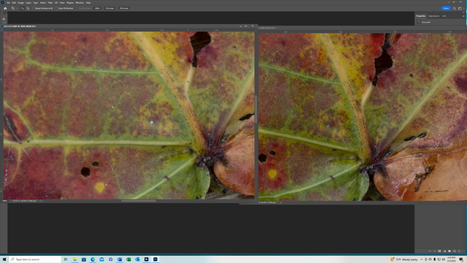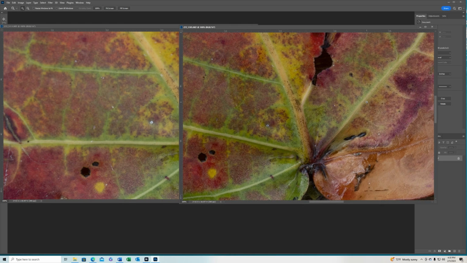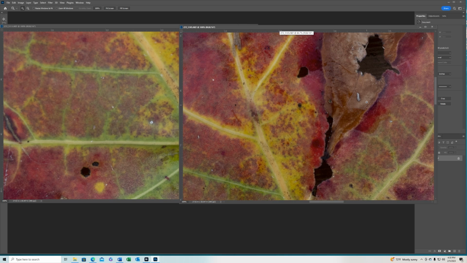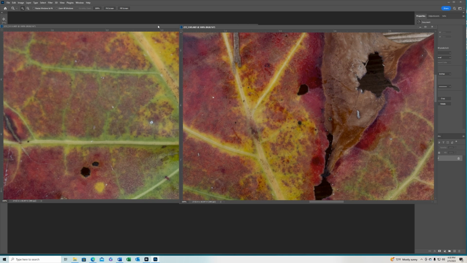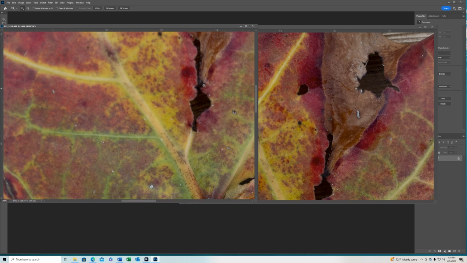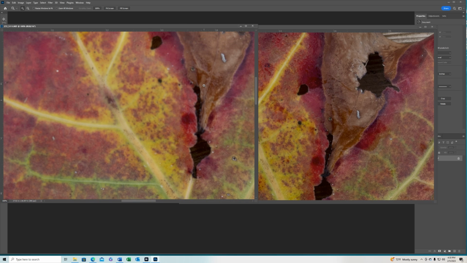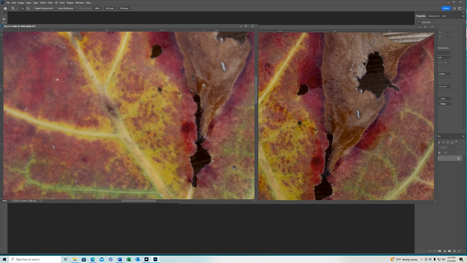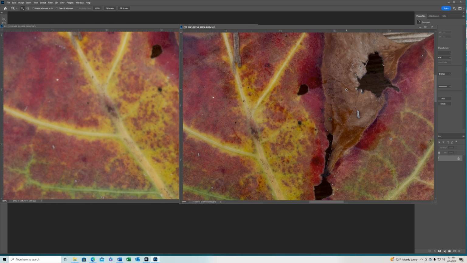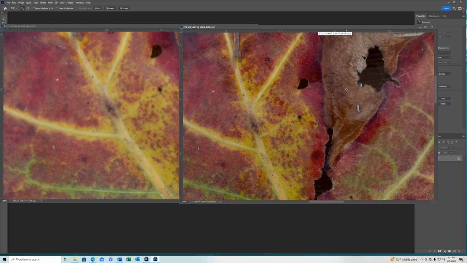In fact, the Nikon might even have the edge, just because of my focusing, maybe. But yeah, it's far different at 5.6. I may have missed the focus a little bit. Gotta love autofocus, but at 5.6 it's a completely different lens.